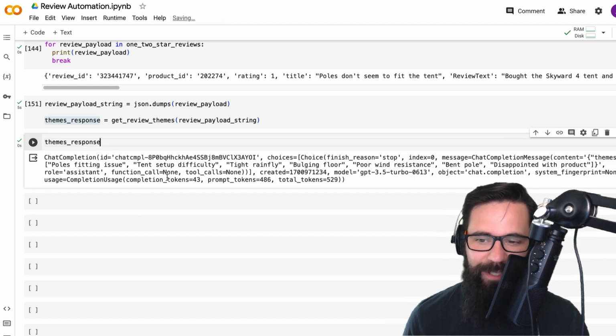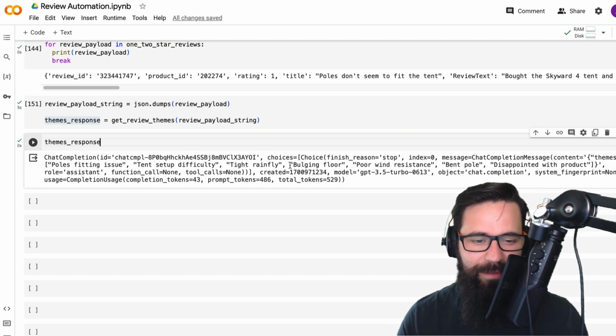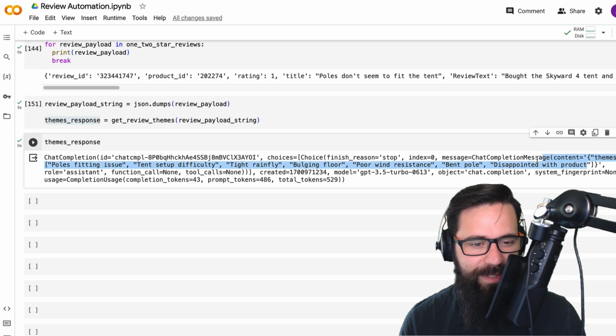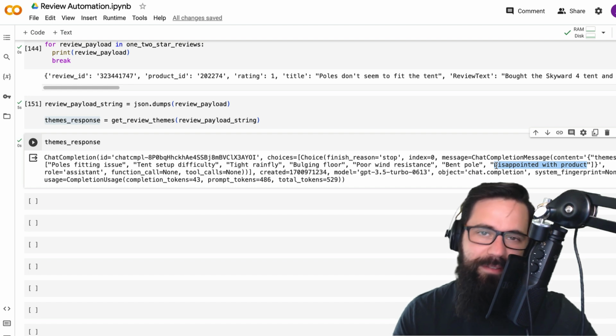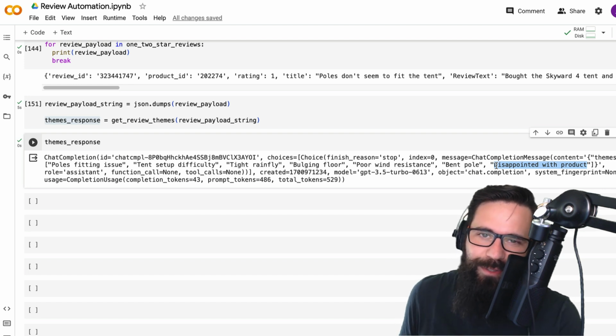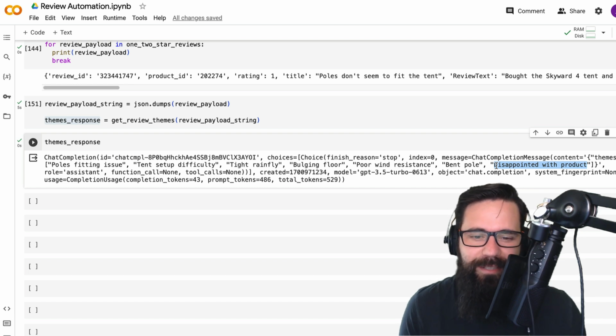So it's like poles fitting issue, tent setup difficulty, just tight rate, huge amount of issues. Here's one that's quite broad, disappointed with product. And we might need to tweak our system message, or we can remove these manually or do something about it. But we really want the specific ones. Like you are giving us a 1 and 2 star review. That tells me you're already disappointed. I don't need ChatGPT to tell me that.